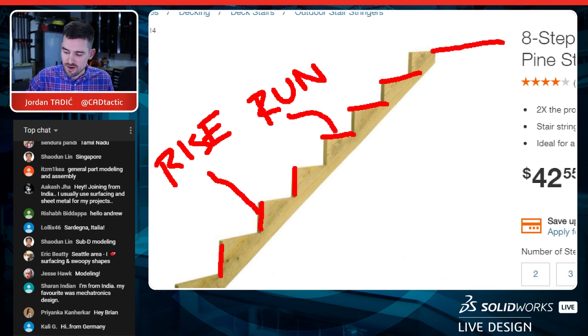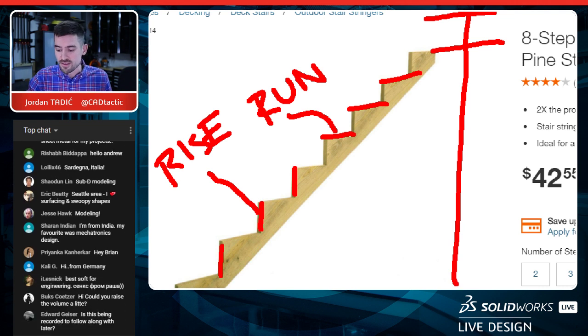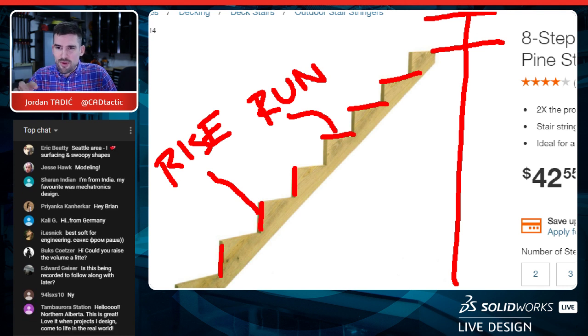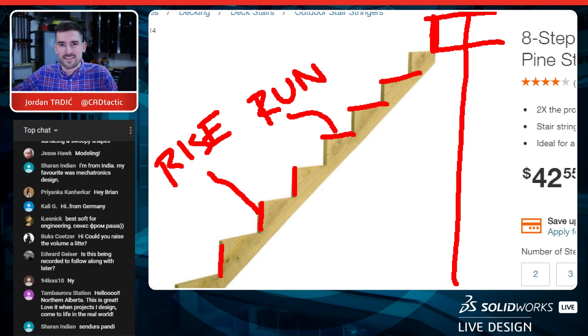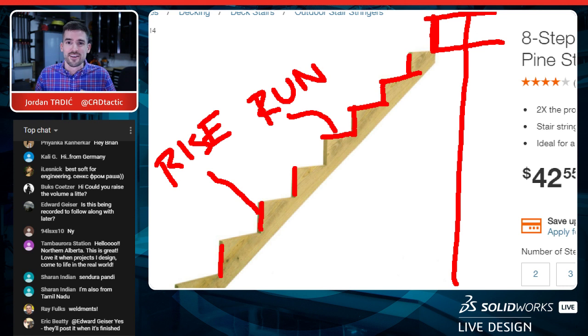We are going to have an overall height here, but that height is going to be dependent on however tall our deck or our porch is, right? So the problem with these pre-cut ones is if the leftover step all the way at the top, stepping onto the deck or the porch or whatever it may be, is taller or shorter than the rise of each one of these steps, then that's a tripping hazard. Because as you're going up the stairs, you get kind of into the groove, and then if one is a little bit off, you can trip.